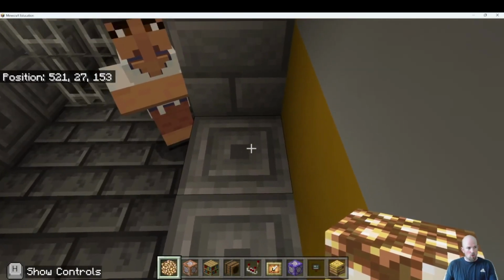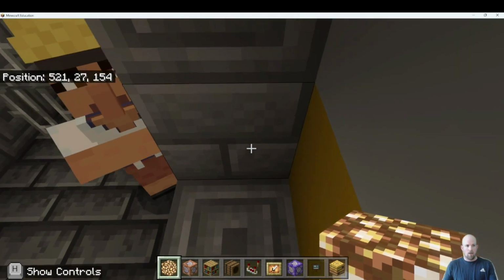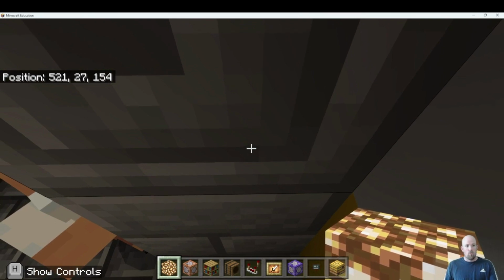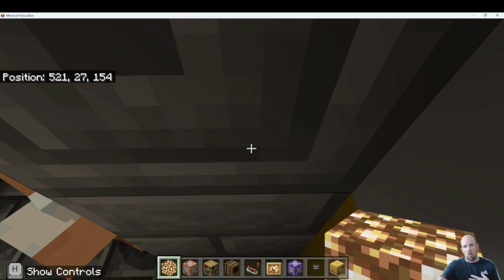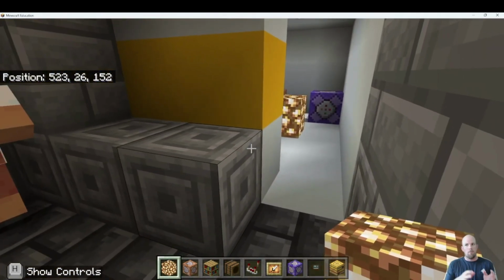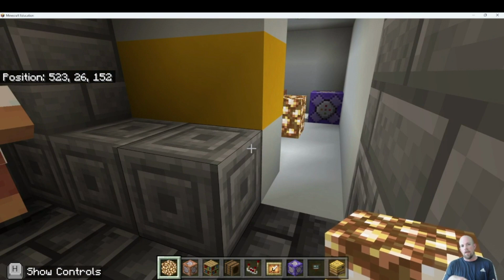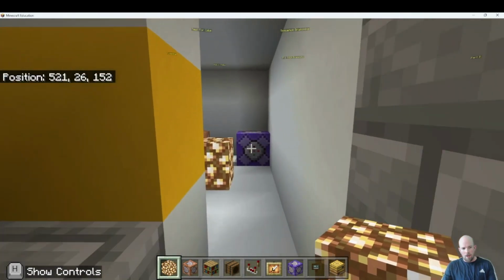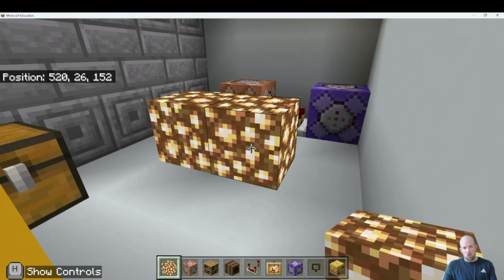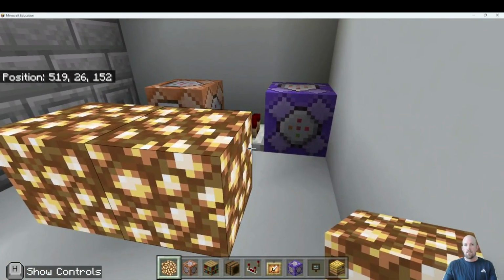So I need 5, 2, 1, 27, 1, 5, 3. If I move over, it's the same, just it's 1, 5, 4 at the end, because they are my 2 spots. If it just kept going, I could just put more and more in. However, for it to work, it needs to compare it to the exact same blocks. That's why here I have 2 glowstones. So it wants to compare it to 2 exactly the same blocks and see if they match up.